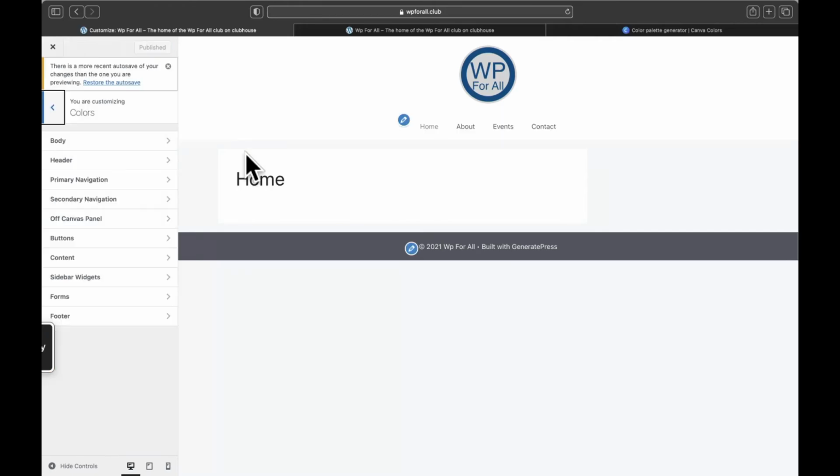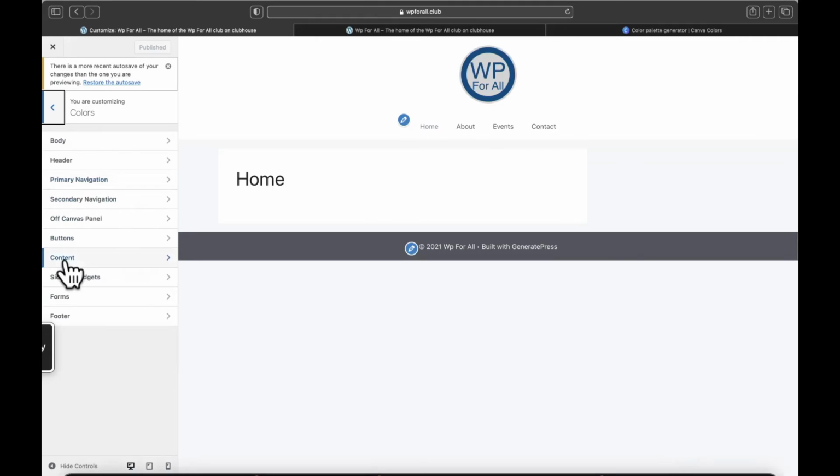All right, guys. So we just installed GeneratePress, and we are back in the customizer, and you can see our website so far on the right and all of our new options on the left. So I have gone on to the colors tab, and when I did that, we now have all of these new options.